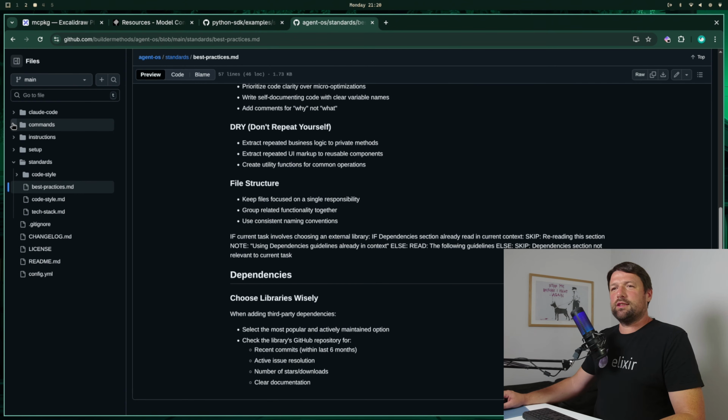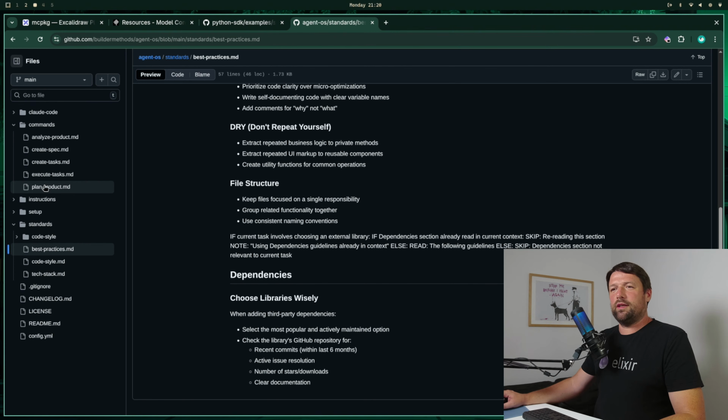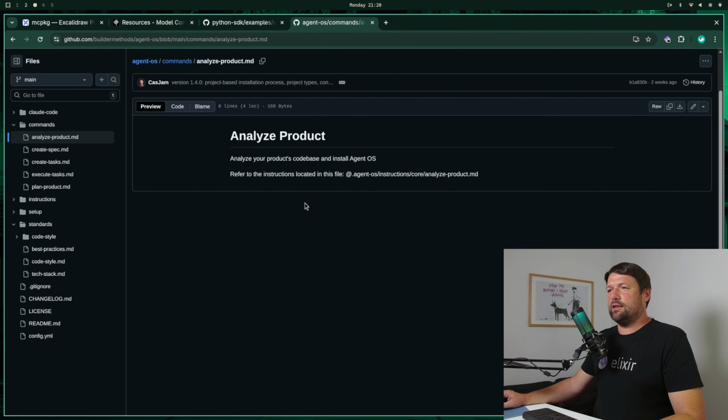What's quite interesting is the commands section here. What we see here is, for example, the analyze product command. And what those commands in Agent OS are doing is they are becoming prompts. The way this works is you put this in a specific directory in your project, and then Claude Code will automatically make this a prompt.